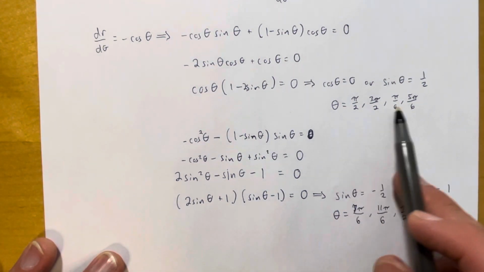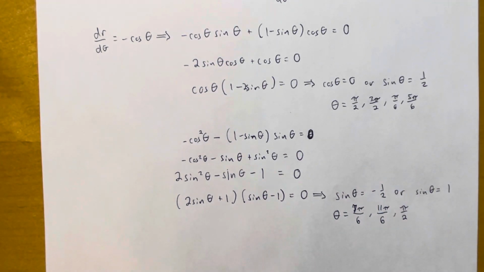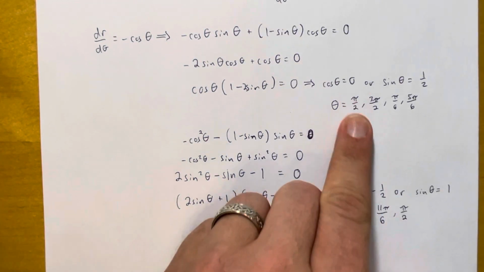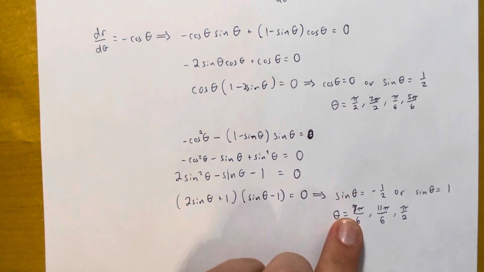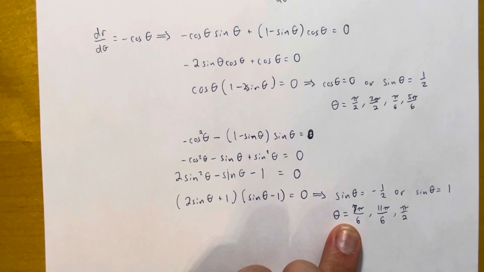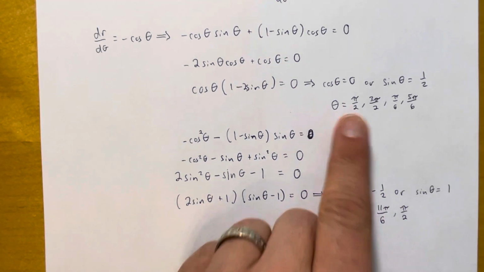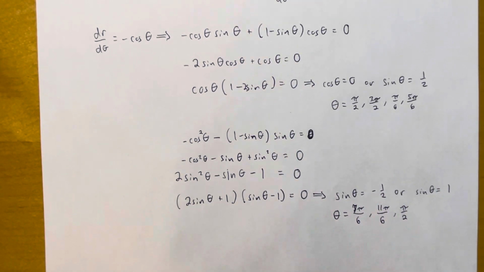Because remember, these are the values of theta that are going to give us horizontal tangents, potentially. And these are the values of theta that are going to give us vertical tangents, potentially. And the reason I'm saying potentially is because these values of theta would cause my numerator to equal 0, and these would cause my denominator to equal 0, but we need them to not both be 0. So notice I have theta equals pi over 2 showing up in both lists. That means pi over 2 may or may not give us a horizontal or vertical tangent. It's kind of inconclusive. We'll address that in a second.